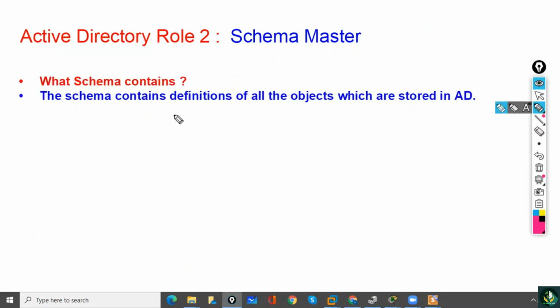And what schema master contains? Okay, so the schema master contains the definition of all the objects which are stored in Active Directory. Objects means users, groups, OU. So it contains the definitions of all the objects which are stored in Active Directory.